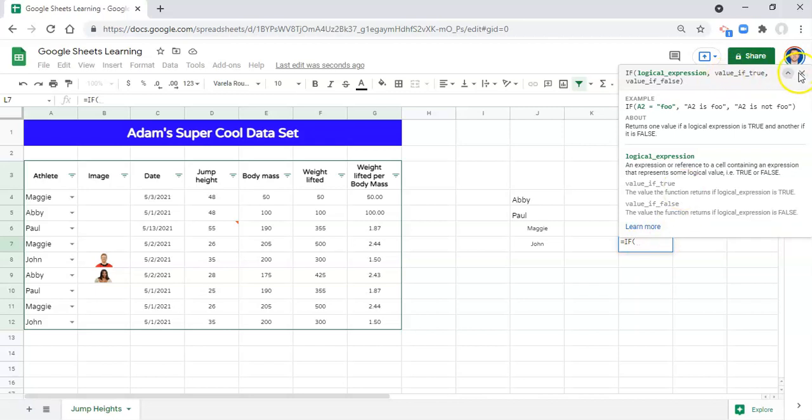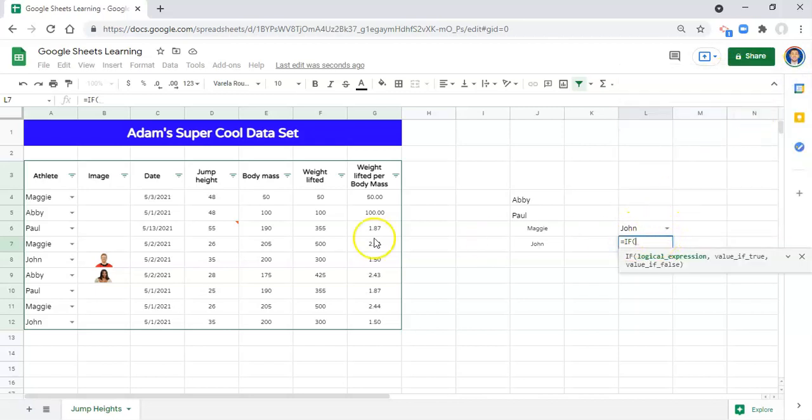So what we want to put in this box is we're going to say if this name in our drop-down list equals, quote, John, end quote, which is how you use text in Google Sheets formulas, you put quotes around it. If that's true, comma, so if that value is true, what do we want to do? If that's true, let's click on cell B8.